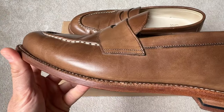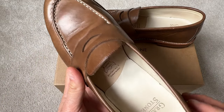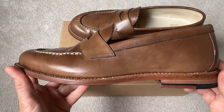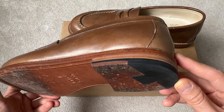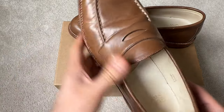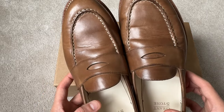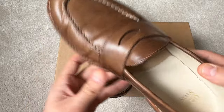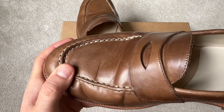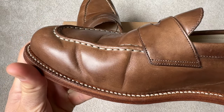I've seen online a lot of pictures where this strap over the top — I don't know what it's called, put it in the comments down below — tends to be a bit darker than the rest of the shoe. But each one I've seen is very different. Another thing I see on Reddit is a lot of people talking about the creases along here, and how some of them are uniform with each shoe — they kind of crease at the same point. Some people seem to like that, but it's a thing to see where the creases are in this natural Chromexcel.